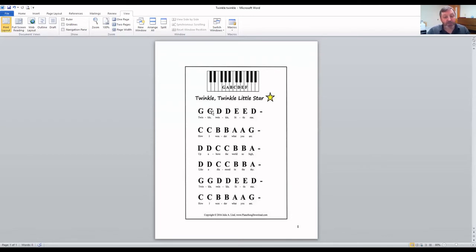So seeing the music like this is one thing, but let's see if we actually place all of our notes onto our treble clef, making sure where we had our quarter notes and where we had our half notes. Let's see what that might look like. So if we took those notes and we placed them on the treble clef, here's what it should look like.